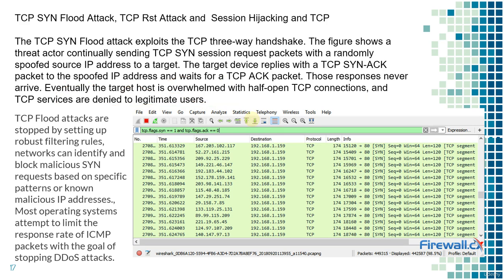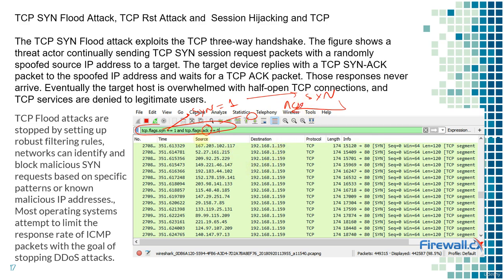They do not want you to use some good website like Job Skillshare, so they will try to send so many TCP SYN attacks. The TCP flood attacks are stopped by setting up robust filtering. So this is the mitigation. But as you can see over here, this is the display filter. It is saying SYN packet is 1, whereas the TCP flag acknowledgement is 0. It means I am sending the SYN packet, but I am not getting back the acknowledgement.